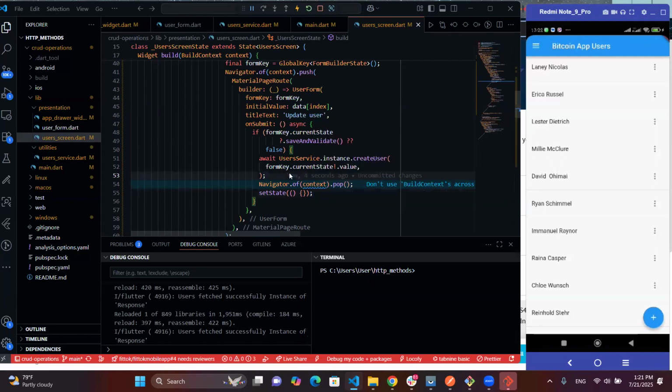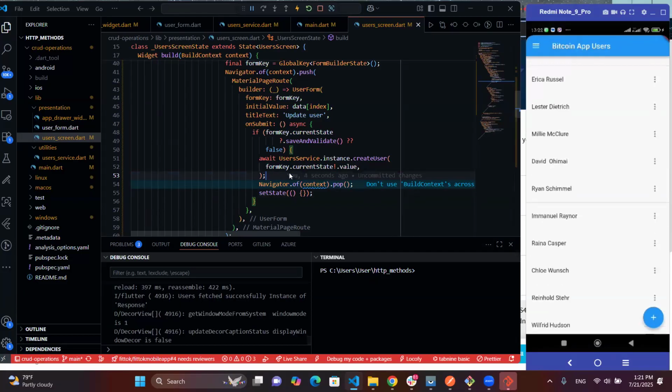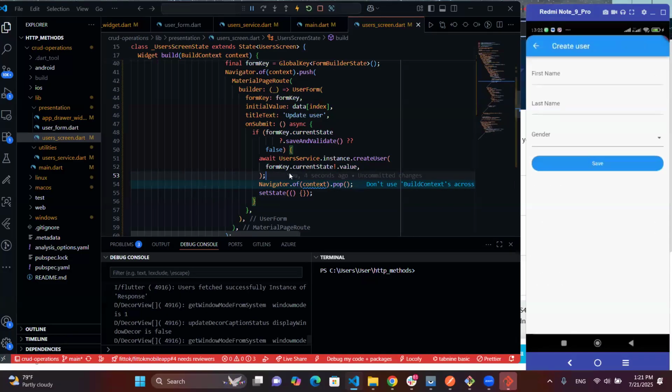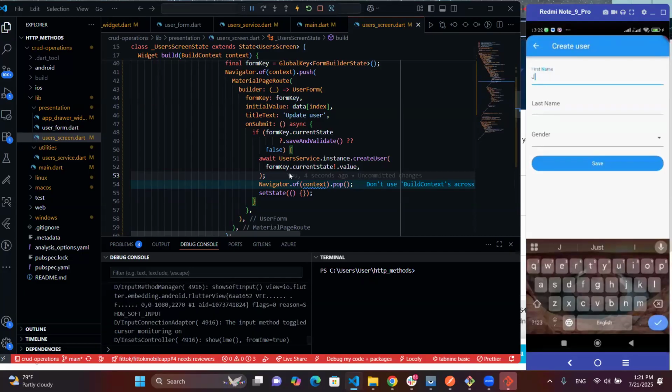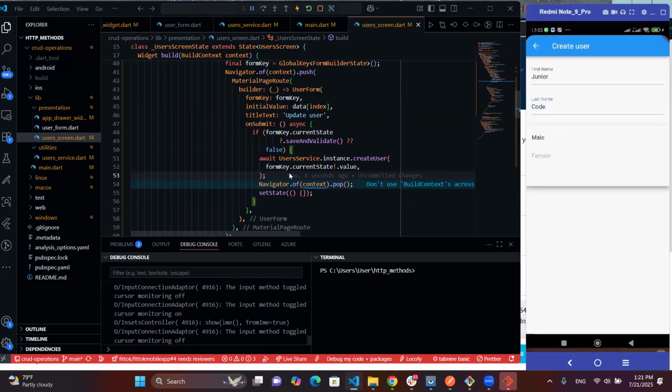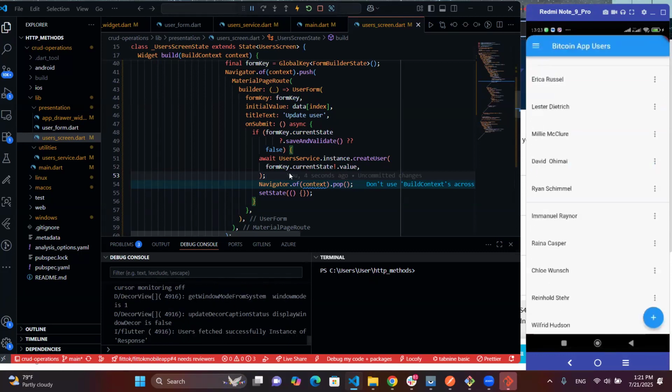And then I'm going to go over to the app. And then I'm going to say Junior, what is maybe like this. Last name, code, gender, male. And then I click save.